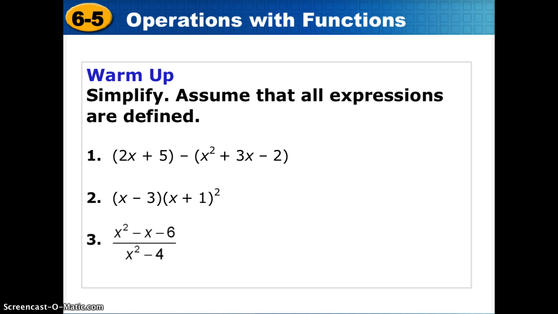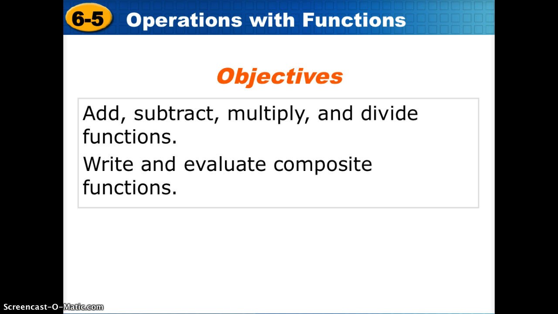Okay, hopefully you were able to successfully subtract these two polynomials and multiply these. Remember, order of operations, you have to simplify the power first, the power on the binomial, and last of all we had division. It looks like a fraction, but we know that that fraction bar means division, so we have options with division. In this case, the most expedient way to deal with this one is to factor and then simplify.